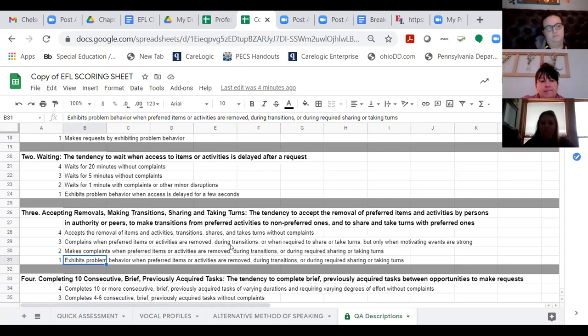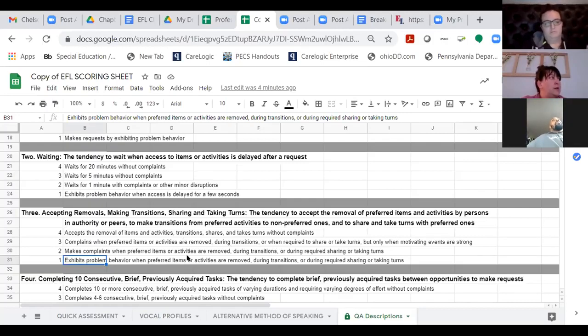But if it's just occasional, you take something away and they drop a swear word here and there, but it's not really consistent, then you can score that as a 2, such as making complaints. So take it back to how significant is the behavior and how often is it occurring?